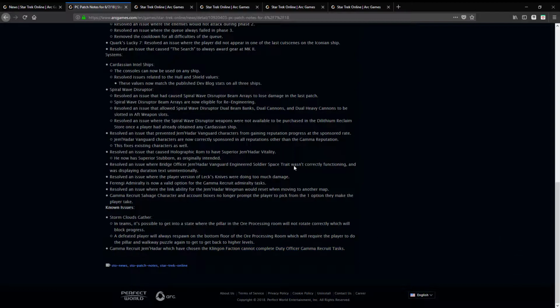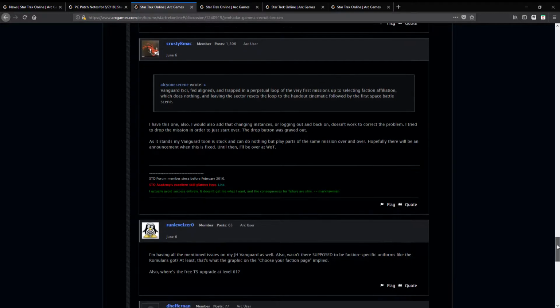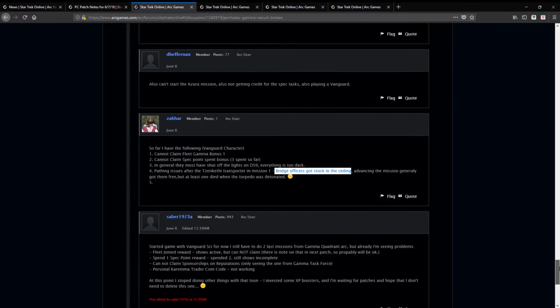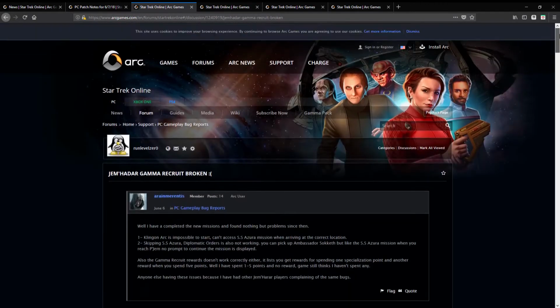So my advice, and there are other things too, this is just what they're patching and what they've acknowledged already. But if you go over to the forums and look at what's going on, apparently there's no way for you to gain more Jem'Hadar, even regular Jem'Hadar bridge officers, unless you go back and do that one mission where you get one.